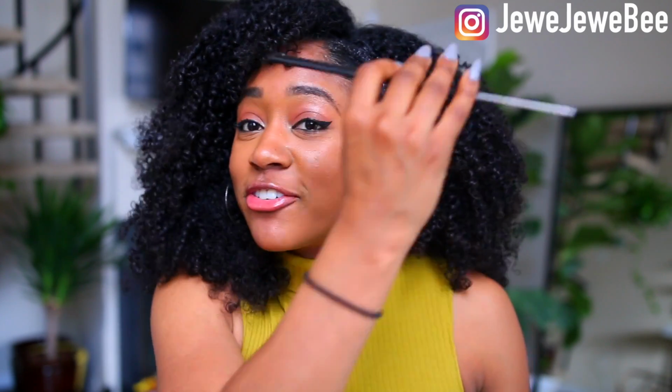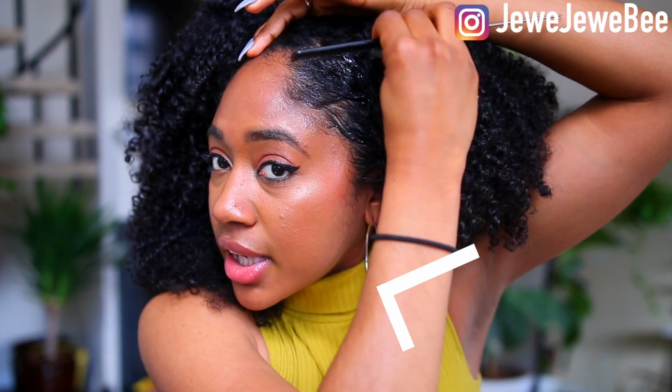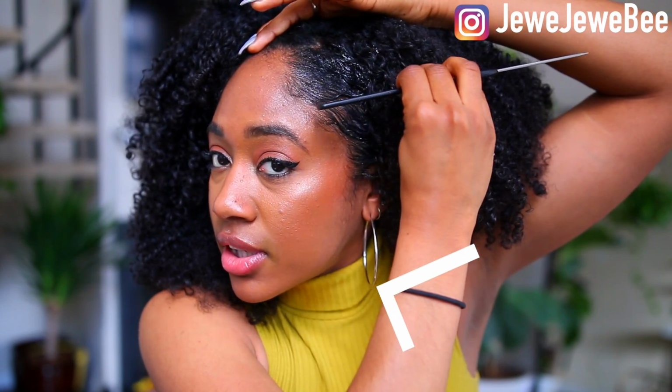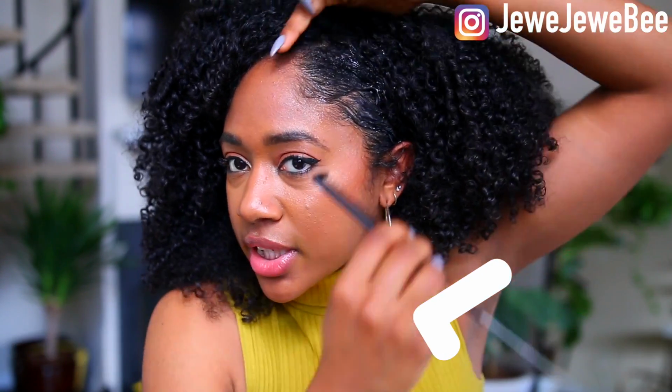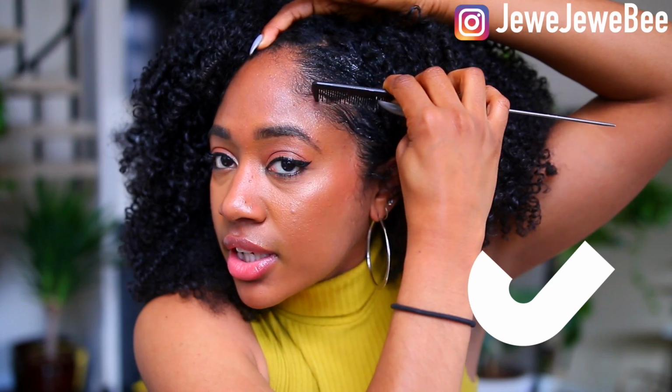And now that that's done, I'm gonna take a rat tail comb and I'm gonna do 3 swoops on this side. And like I said, it's all about the flick of the wrist. So I start at the top, and what we're gonna do is an L shape. Like down and then long. Actually, it's more like a bubble letter L, because what we're essentially doing is kind of taking it, no, it's like a J. Yeah, kind of like a J. So what we're doing is going forward, kind of rounding, and then going straight back.